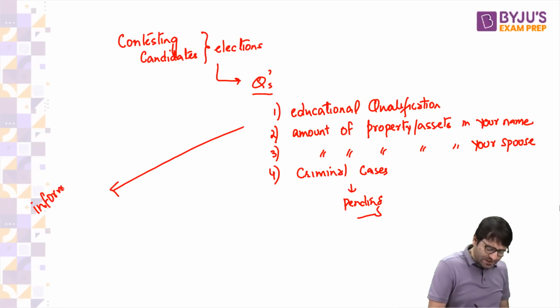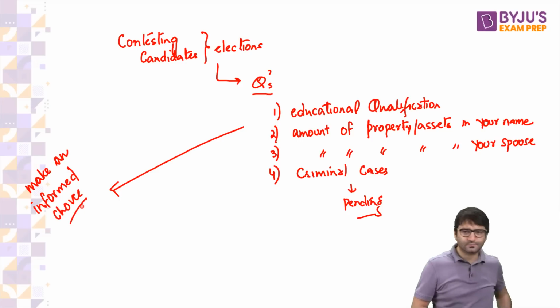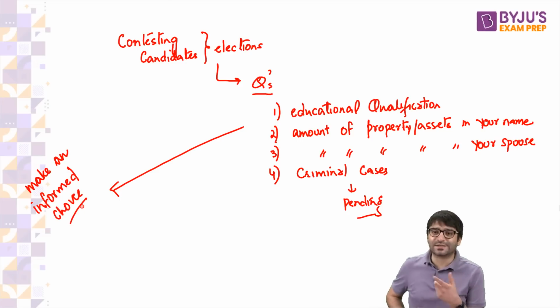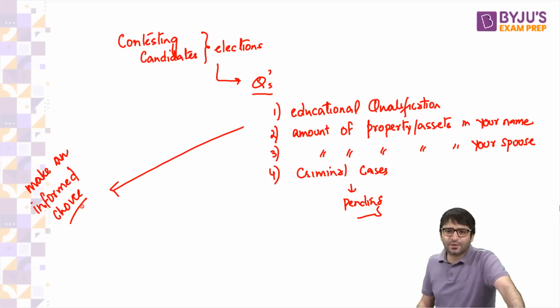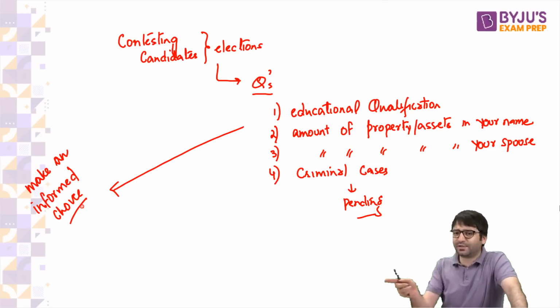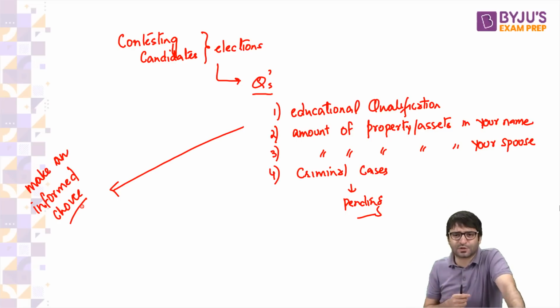Association of Democratic Reform said, to ensure that citizens make an informed choice. You have to make a choice. For example, you want to marry this boy or this boy. How can you randomly decide whether to marry this person or the other person? You can't say 1, 2, 3, 4, 5, 6, this person is going to be my husband or spouse. You can't be doing this random thing. You need some information so that you can judge both these individuals and ultimately decide who is going to be the best partner for your life.